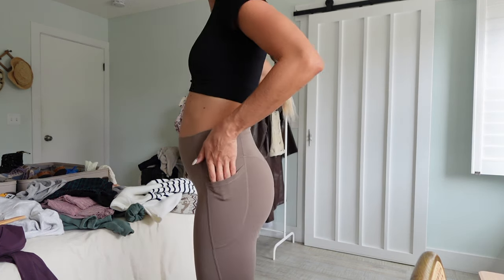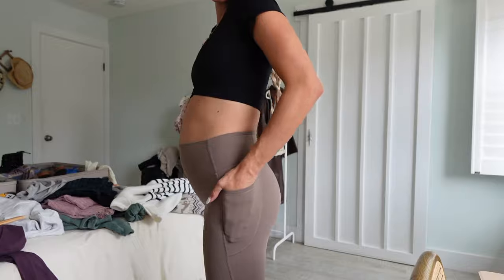But these fit so good. They're so breathable, and I think they're called Cloudful because they're supposed to feel light, because they do feel light, but they also have an added pocket for your phone, and I've actually used that so much when I go on quick walks and I'm working and I'm like, oh, I want 5 minutes without my phone. I just stick it in the side pocket.